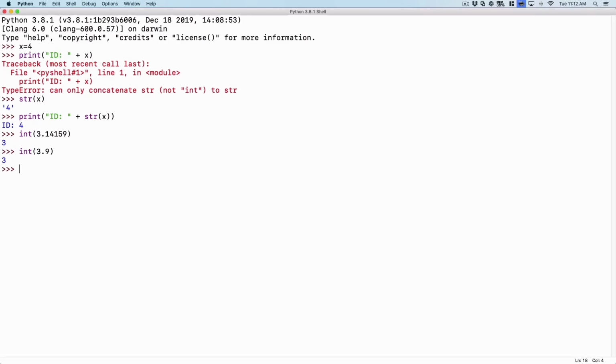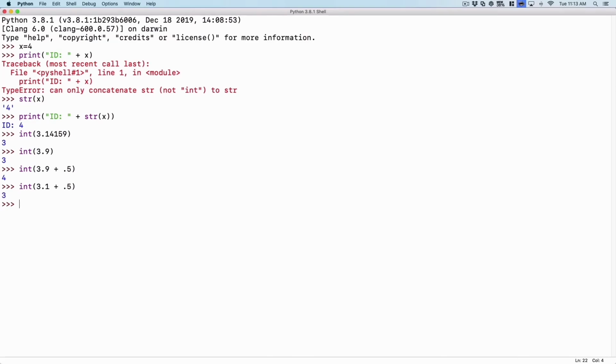Here's a little trick. We can add a 0.5 to our floating point value. For example, I could say integer, and in parentheses, 3.9 plus 0.5. And this will round to the nearest integer, which is going to be 4, because that would add up to 4.4, and we would ignore the dot 4, leaving us with a 4. And I could do an integer 3.1 plus 0.5, and obviously the nearest integer is 3, and by only adding a 0.5, we get to 3.6. It's going to ignore the 0.6, and it's going to give us the nearest integer of a 3.